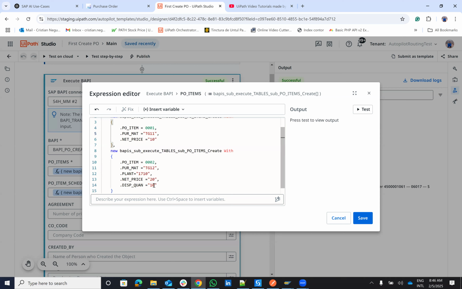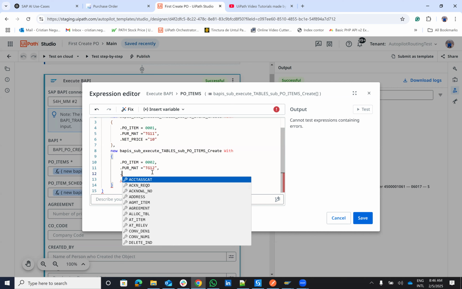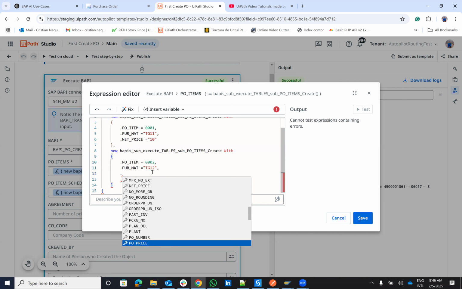So the idea is that you have IntelliSense here, and it's very nice that you are able to know exactly what elements you want to put here. Yeah, you see, you have all the elements from the object.